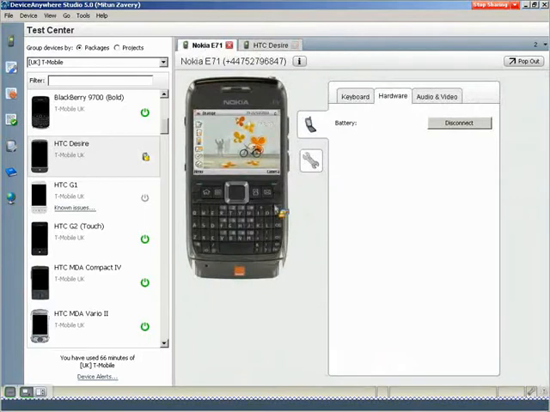So what I have here is my Nokia E71. As you can see, I can interact and hover over all the keys, and I can navigate on the device itself. I'm able to use the device as if it is in front of me, as Javier has already explained. We can interact with every key on the device, the power key, the side keys, the actual keypad on the device as well. So here we can click on the 1, 2, 3, 4, 5, and we can make phone calls. This device actually has a real live SIM card on the device.